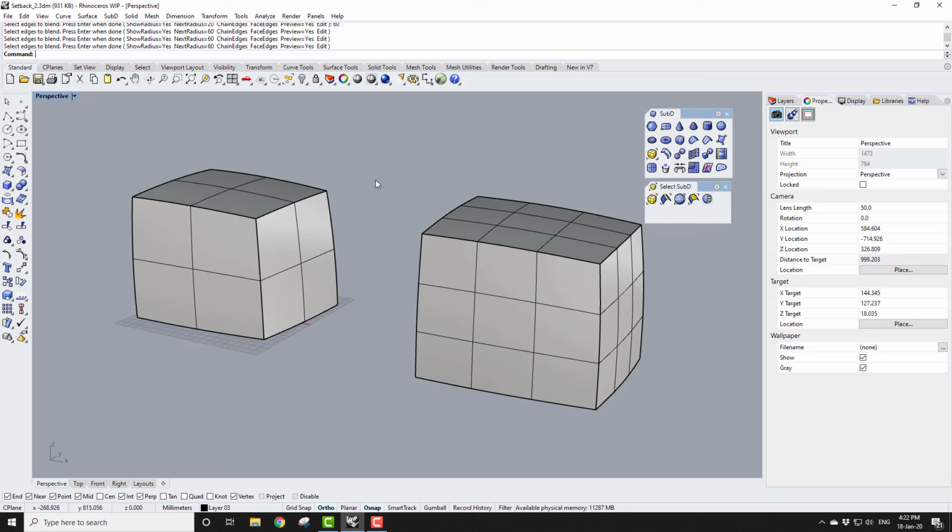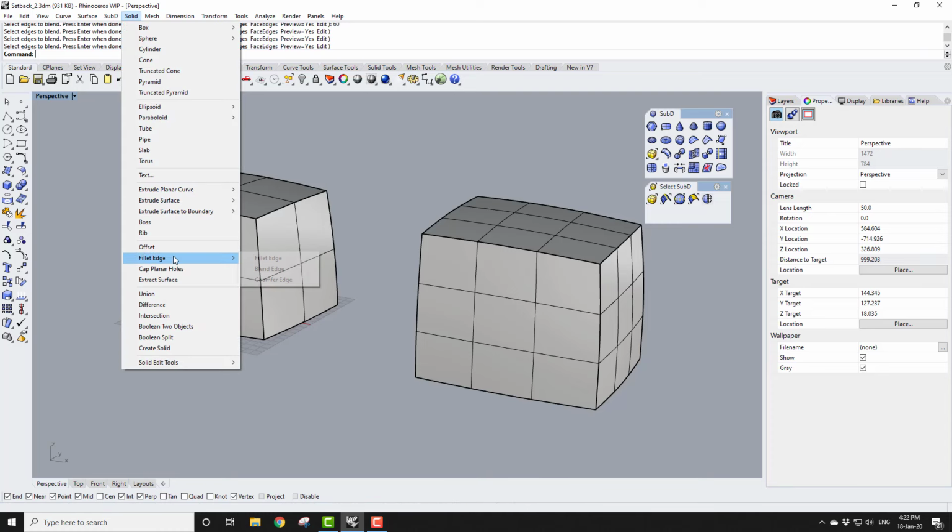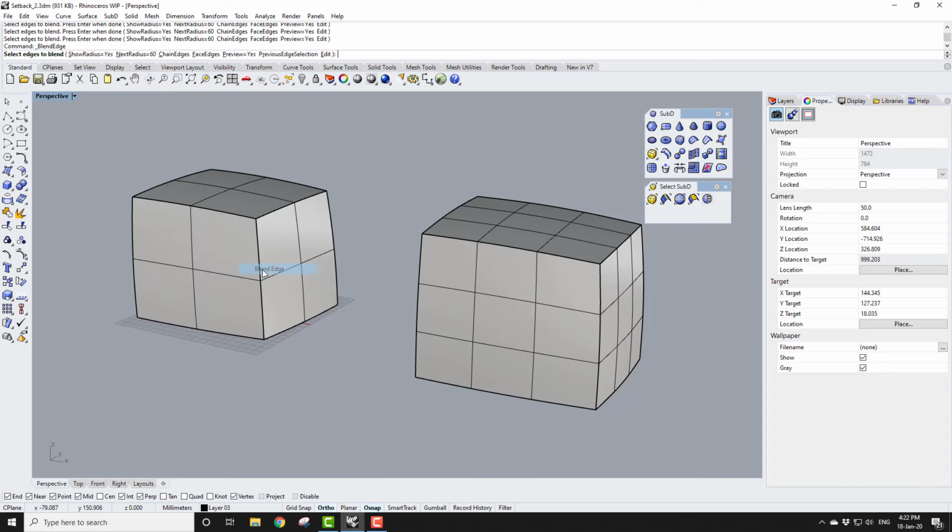So let's first of all look at the NURBS workflow. So I'll go to Solid, Fillet Edge and Blend Edge, and I'll choose my first radius, which I want to be 20 millimeters.